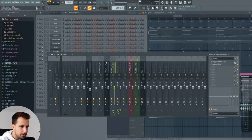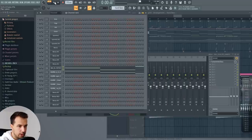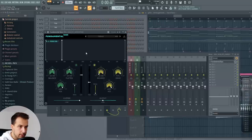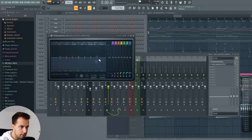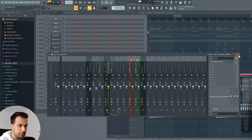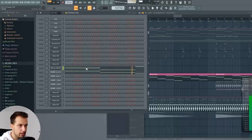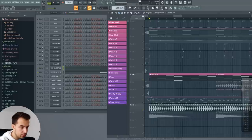Then we have this bass from Splice — it's super harsh, but I sort of like the lower frequencies. That's why I used the fundamental bass from my previous video and basically deleted the high frequencies, only keeping the sub bass — but I keep a little bit of the high frequencies quiet in the background. You could do this with EQ as well using a low pass filter, or with Maximus where you disable all bands apart from the low one. So that's our sub bass basically, and along with the kick it sounds like this.